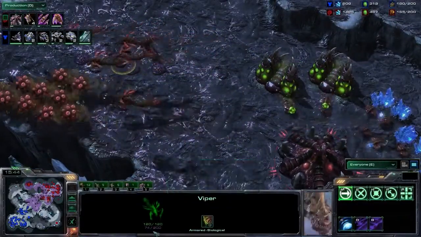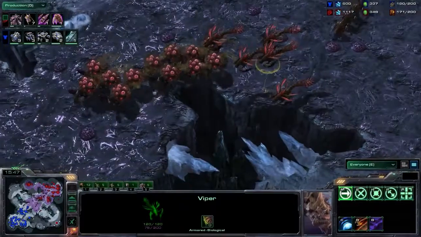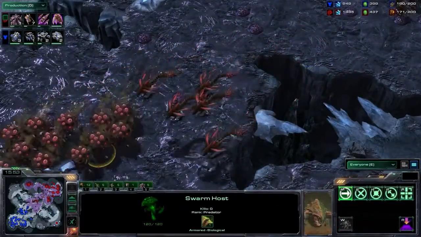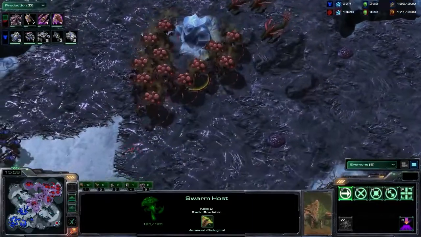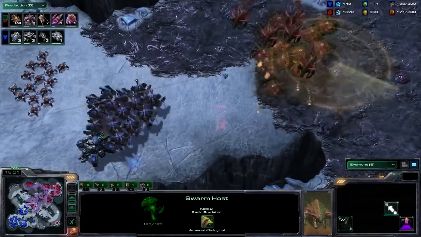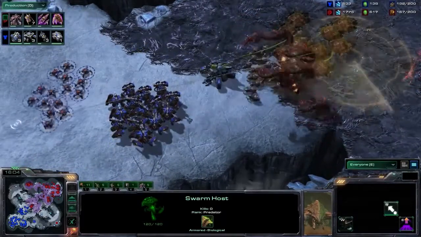Right now, what they are doing is chewing on their own buildings to regenerate energy. It's a great way to sap the life from buildings that won't be taking any damage soon. So that way you can get energy to do some of those new abilities that we'll get the chance to see in just a moment.